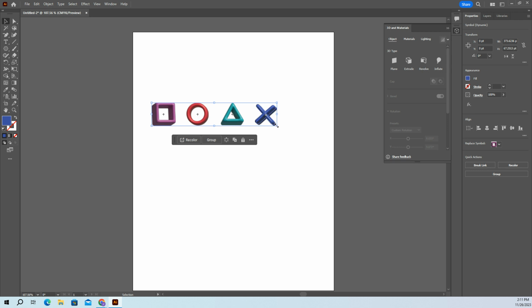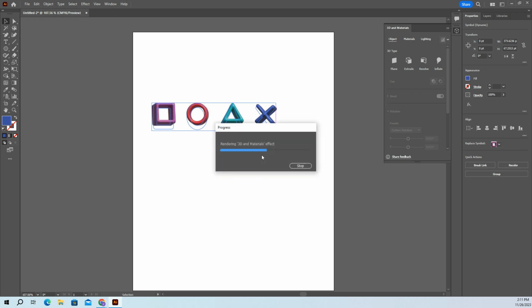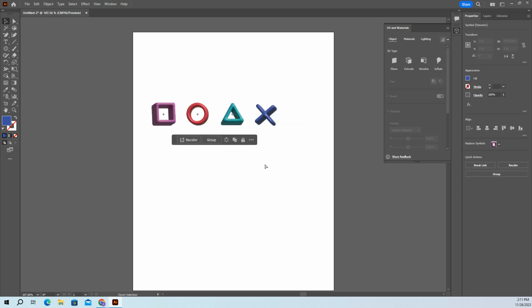But I'm gonna scale them all down. All right, so always remember to hold shift when you're doing this stuff so everything stays the same size.